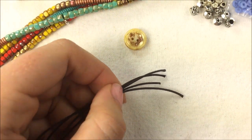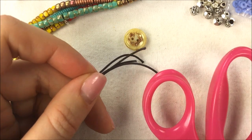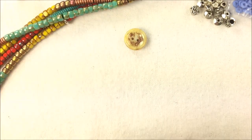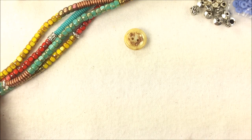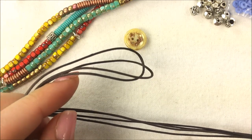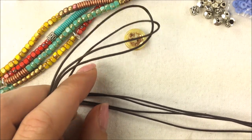So to get started with this Maui Beach bracelet, like I said, you want to have your scissors handy. I had stated that you're going to need about 44 inches of cording. That's because we're going to be doing 4 strands. Obviously, if you want the bracelet to be thicker, you can do more strands. 4 is a nice number, though, to start out with. For those 4 strands, I'm actually using 2 pieces of my cording. Each piece of cording is going to be about 22 inches long.